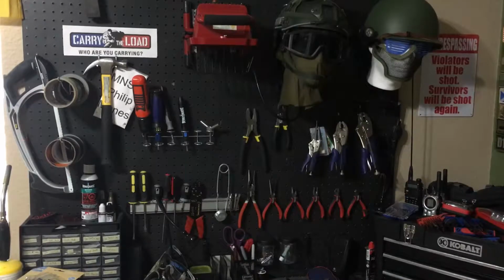And then on the left side over here, I've got a fine saw, like it has the finer teeth. It's for metal and stuff. Pretty helpful with airsoft mods. Going across to the right side, these are some vice grips, three different sizes, the needle nose, and so on and so forth. And then in the back there, those are some extra Dremel attachments. Over here, just some other pliers, this one locks, this one's got some wire cutters on it, just different sizes that I've gotten over the years.